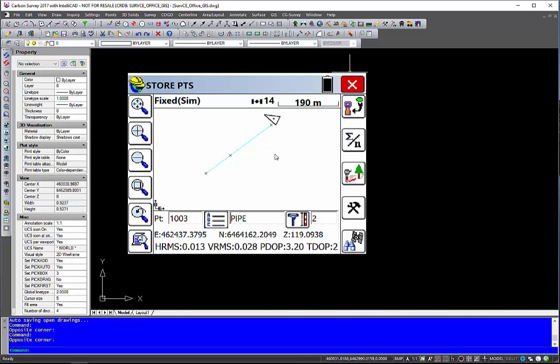We'll say the next point is going to be up here somewhere. Again, pipe, PVC main, 1.85. Oops, then we've got the diameter in there. So we'll go ahead and store that point as well.